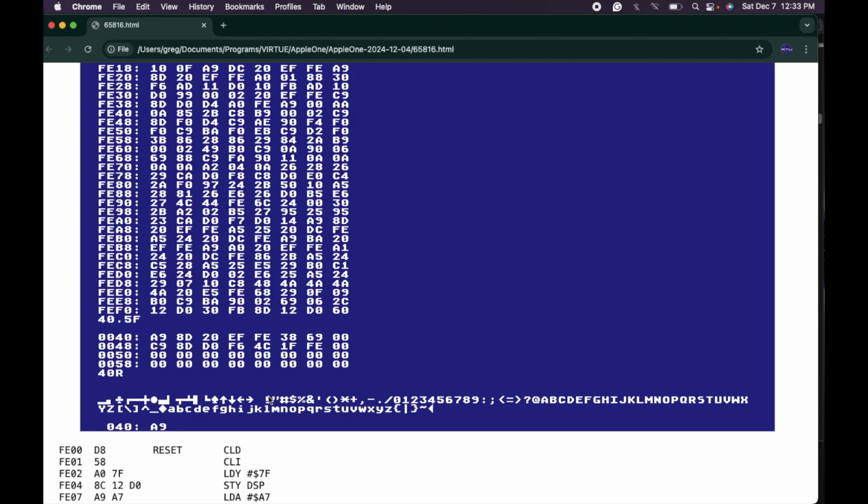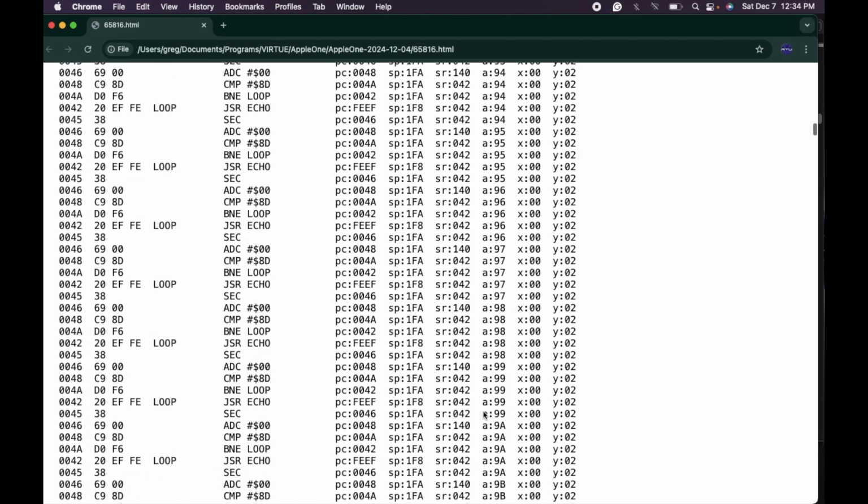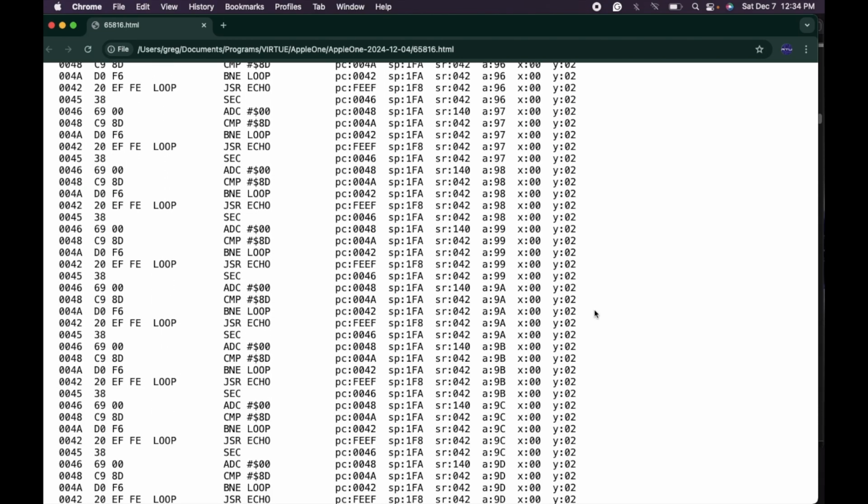So this is what this subroutine is doing. It goes and puts up all the characters available to WozMon. It's not finished yet. There's a gap. I put it at the return so it has a cleaner display. But yeah, let's just wait till it finishes. Now, the whole time it was doing this, the reason it was so slow is because it was disassembling it as it ran, and also displaying the 6 registers of the 6502.